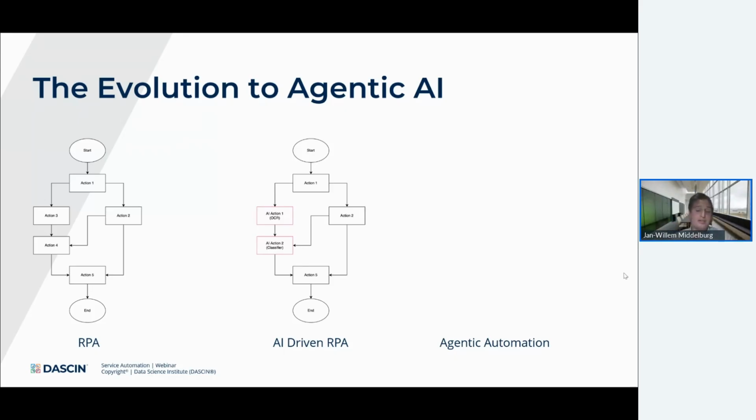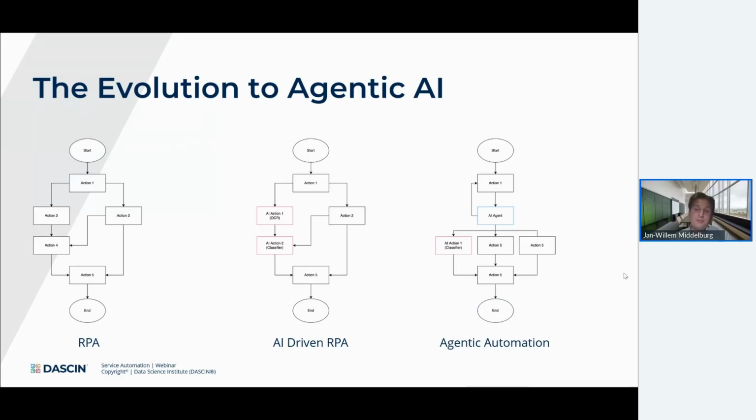So again, let's use a very simple example. If you are scanning a receipt to put into an expense claim or expense report, still the steps will be exactly the same. There will be a smart step in between where you take a picture, and that picture is automatically converted into a claim, and it's extracting the data, etc. But step by step, the process and the process organization is still the same.